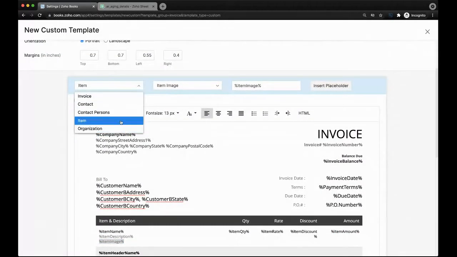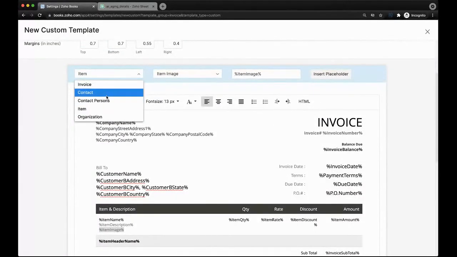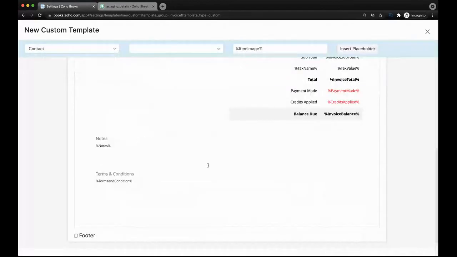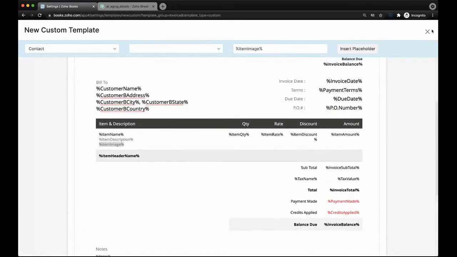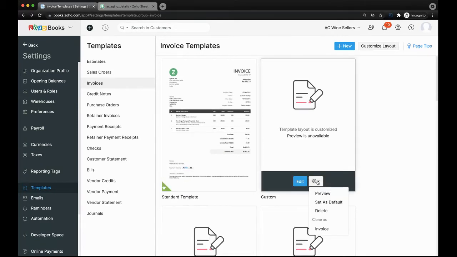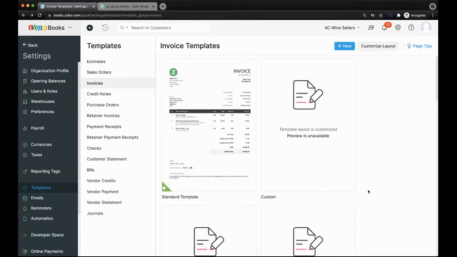And there's lots of different options here that let you do that. Maybe there's a specific field or custom field for the contact info that I want to pull. You can do that here as well. So this is basically what a custom template would look like. You could save that, and then you can choose your default template. So in this case, this is my default template, the standard one. And then if I wanted to choose a different one, I could do so.